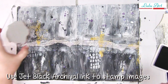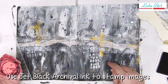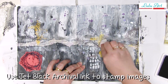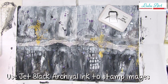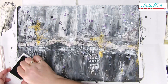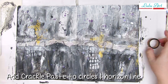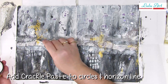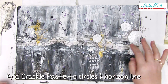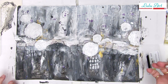Now it's time to add the main visual elements. I'm using another Dina Wakely stamp and my Jet Black archival ink pad, adding some random circles to my background just to give it something to look at. You can add single circles, or doubles by masking off some of the original circles. I'm also going to use an old tape insert - a little piece of cardboard - to add additional smaller circles for something a little different. If any of these don't work out quite the way you'd like, you can use a baby wipe to remove some of that archival ink if you're quick - it won't all be gone but you can lighten it so you can stamp or colour over it later.